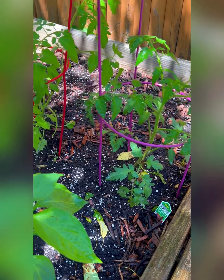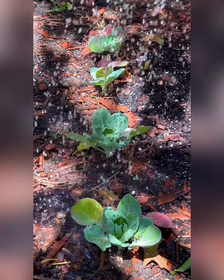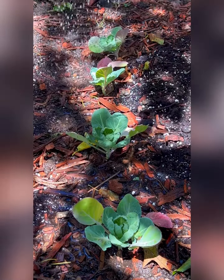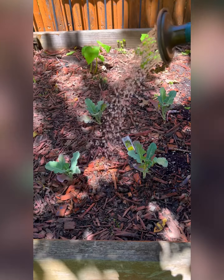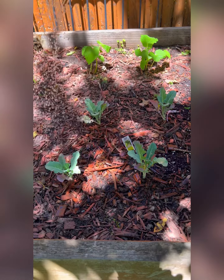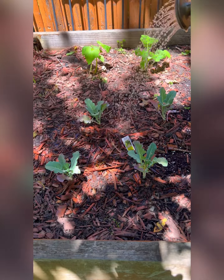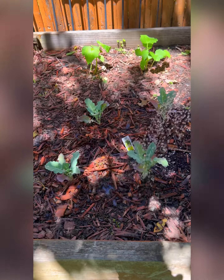Here come the peppers. Slowly but surely they're growing too, and it's easy to see that they are doing well. They are right next to the Brussels sprouts. Can you see the water as it goes over the Brussels sprouts and lands inside the leaves and pools there, so that they can have a refreshing drink whenever they're thirsty?